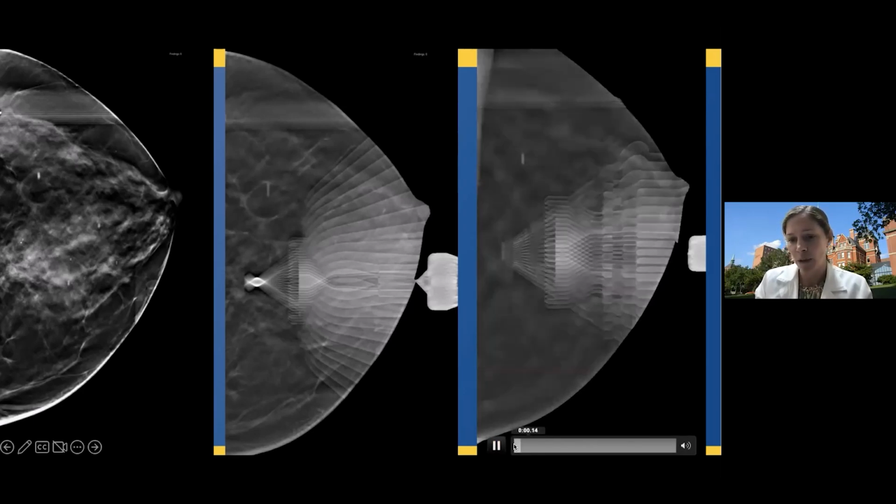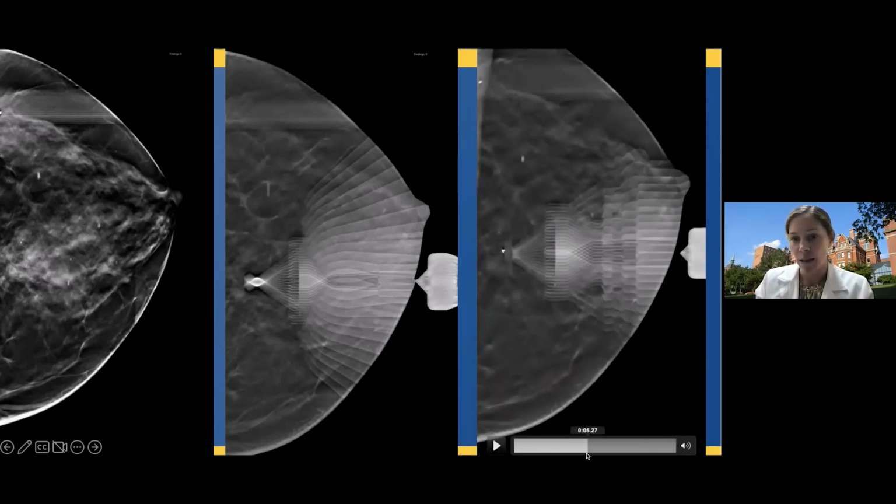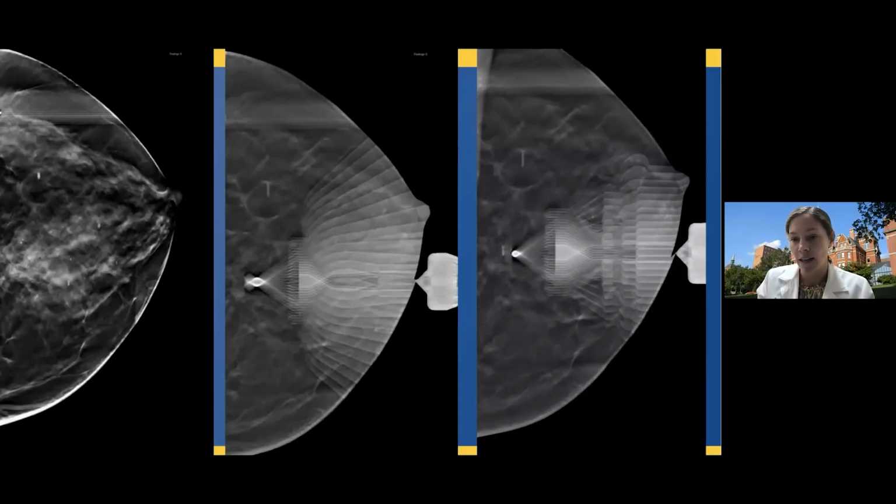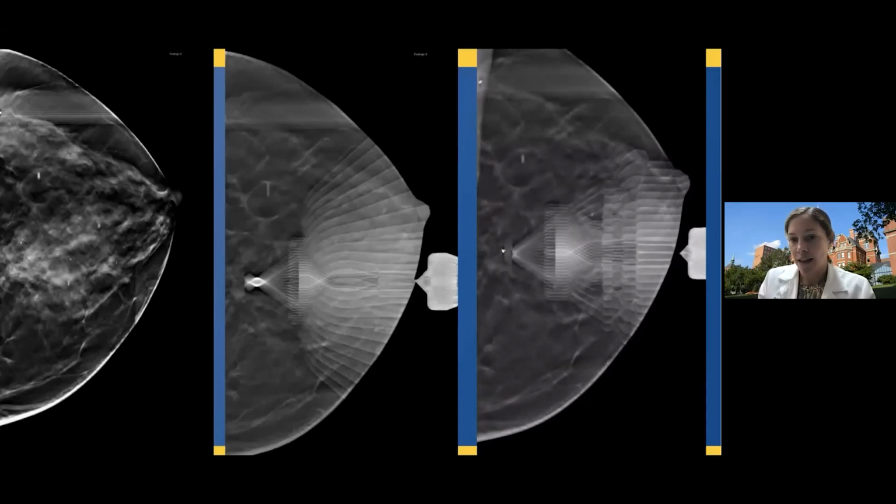So we put the clip in. We usually do a 3D post-clip mammogram. I see here there's a top hat clip right at the area of architectural distortion. After I place the clip, I usually pull my needle back a little bit to make sure that there's separation, so I can really see the biopsy clip separate from my biopsy needle. So I can see that here.